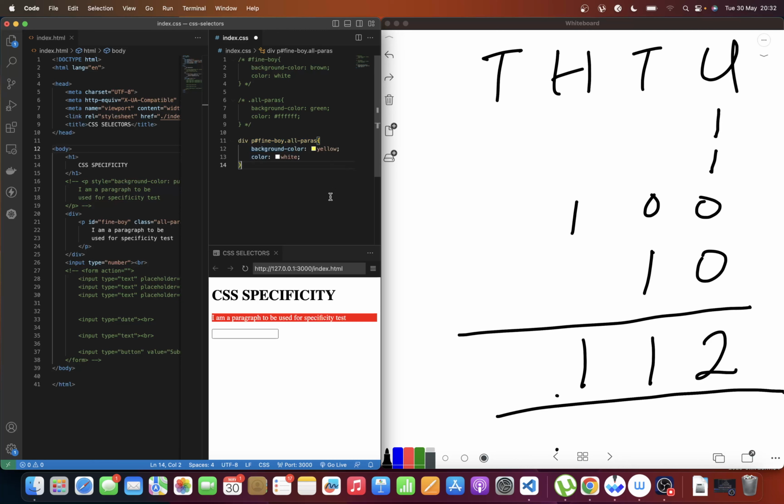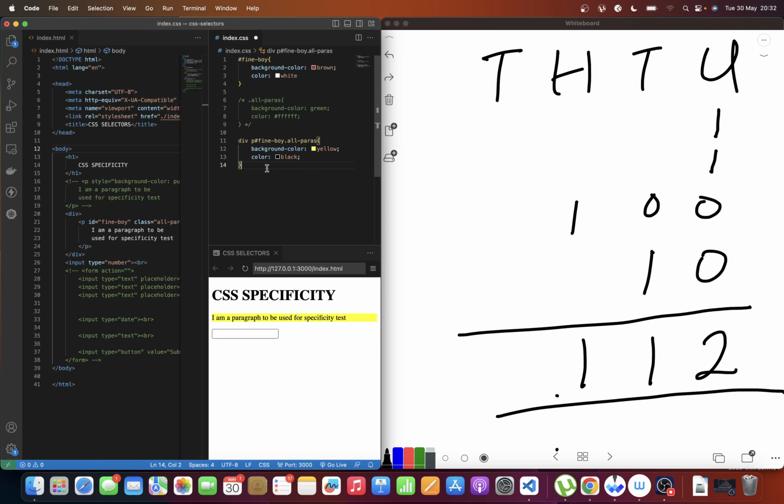Yellow, and the color is black. So I save. Now, even when I uncomment this selector for the ID, my browser will overlook this particular instruction and come here and respond likewise. Do you know why? Because this one here has a higher specificity than the other one on top, which is the ID selector. So let's look at this.